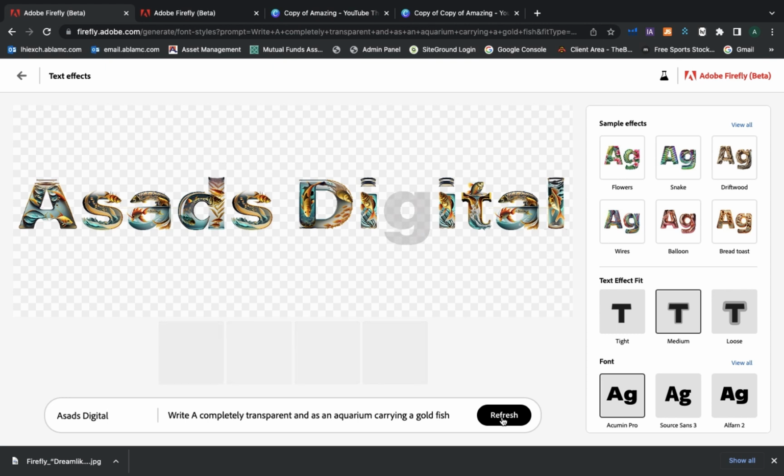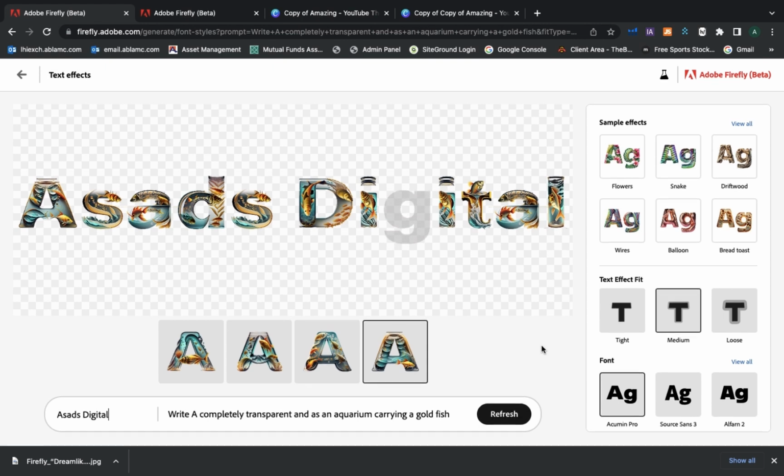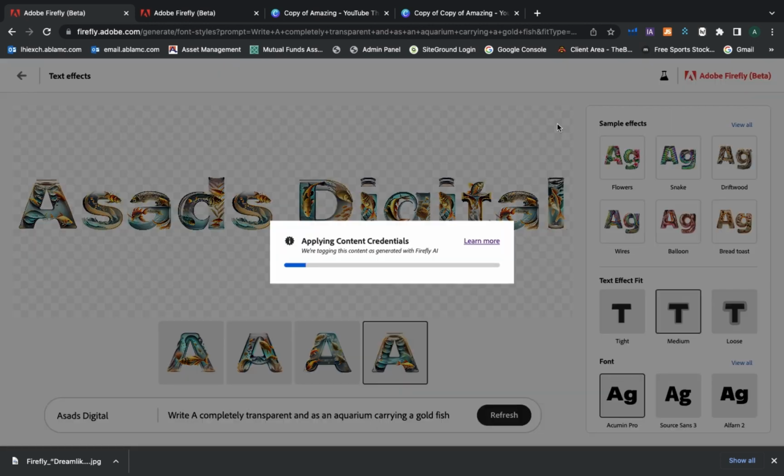Yeah, I can see. Well, I've only said goldfish, and it has put an aquarium all together and fitted it really nicely. And I do love this for sure. It will make the graphic designer's job really easy if somebody likes such a design, which is too messy for a logo, but it could be a graphic that can be used in anyone's website, and even if you create animation with that, that will really look nice. So yeah, this one feature of Firefly is the best according to me, and I really, really loved it. So that's why I'm downloading it. I'll fast forward the video.